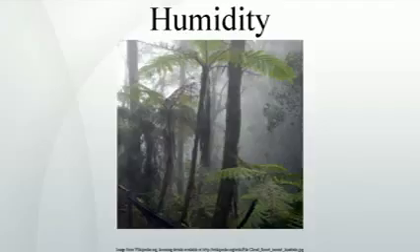Relative humidity. The relative humidity of an air-water mixture is defined as the ratio of the partial pressure of water vapor, H2O, in the mixture to the saturated vapor pressure of water at a given temperature. Thus the relative humidity of air is a function of both water content and temperature. Relative humidity is normally expressed as a percentage and is calculated by using the following equation. Relative humidity is an important metric used in weather forecasts and reports, as it is an indicator of the likelihood of precipitation, dew, or fog.